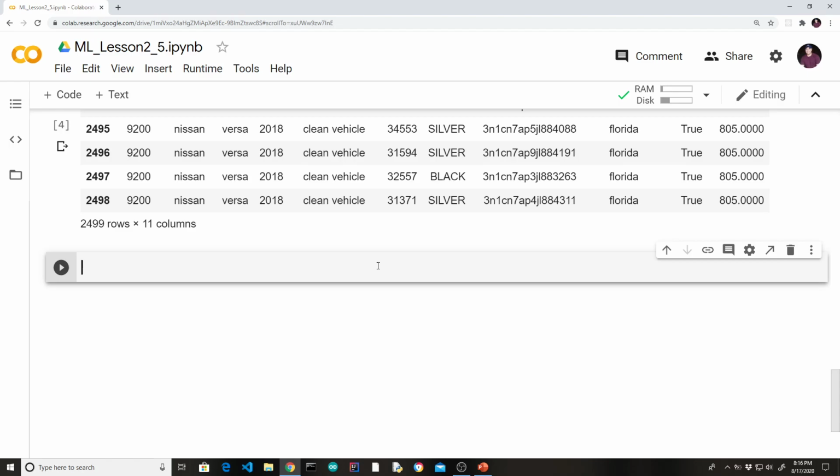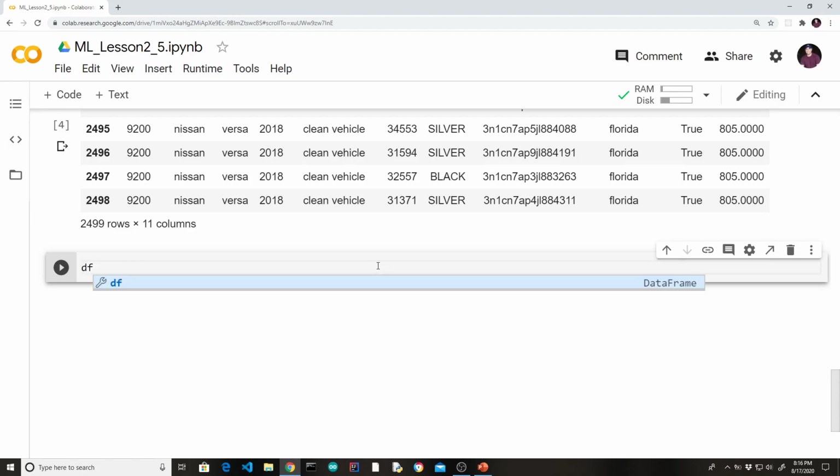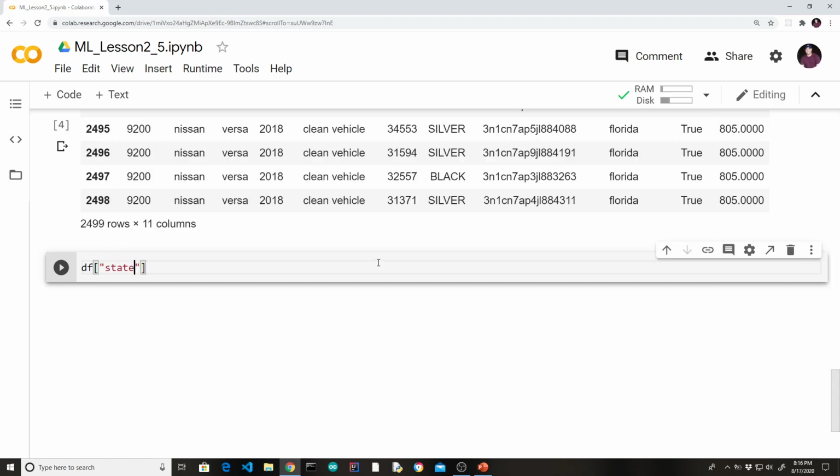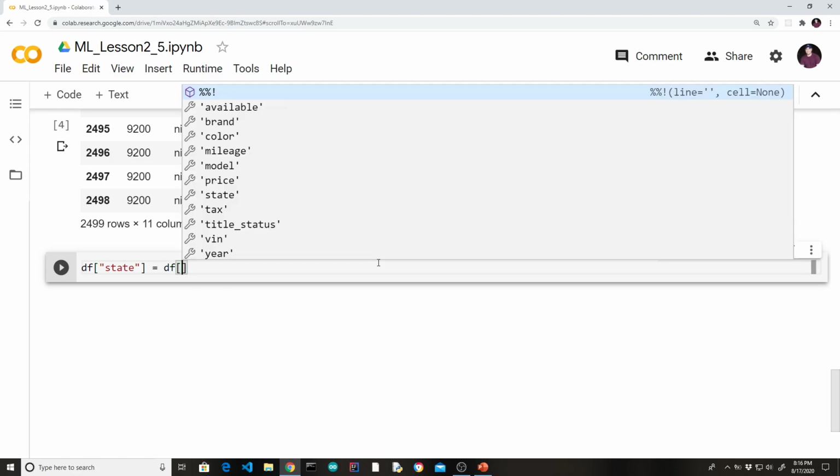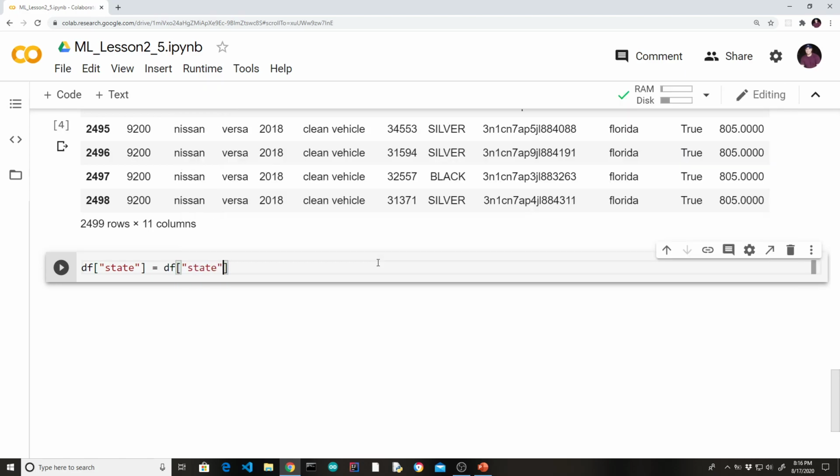So let's do the same idea of capitalizing things. But now let's do it to, let's say, state. Let's make all the states capital. So we still have the same format of df state equals df state with the apply. So again, the apply function is useful if you want to manipulate the values in a particular column. Not necessarily create a new one, but just manipulate the values in the column.